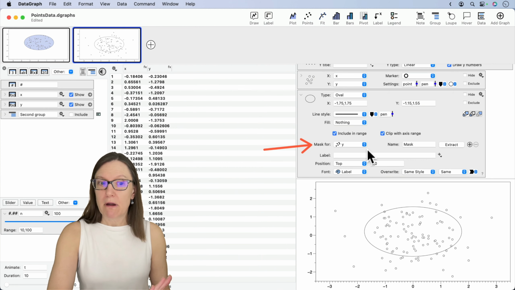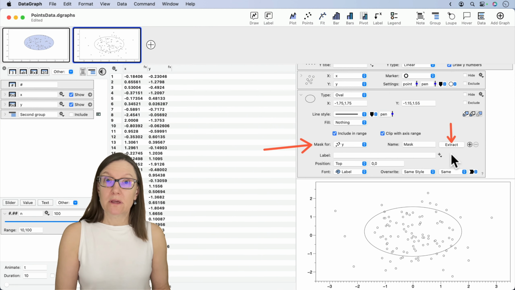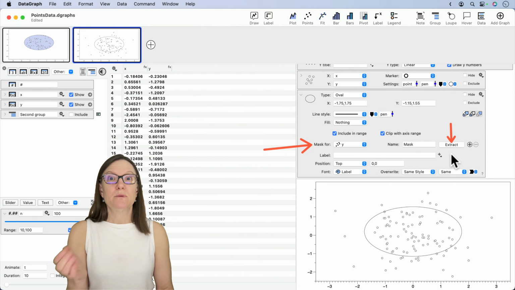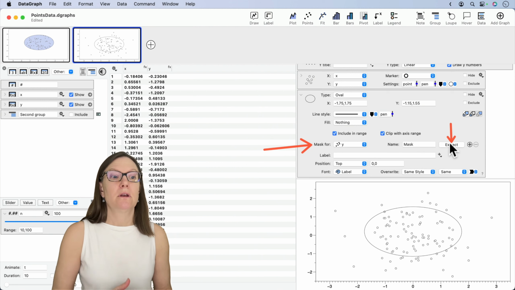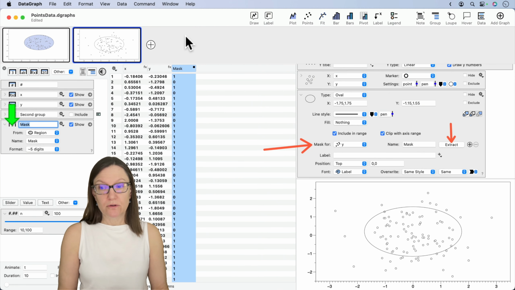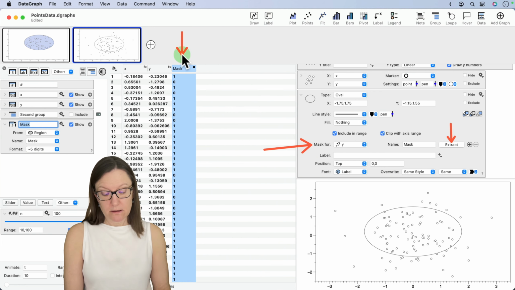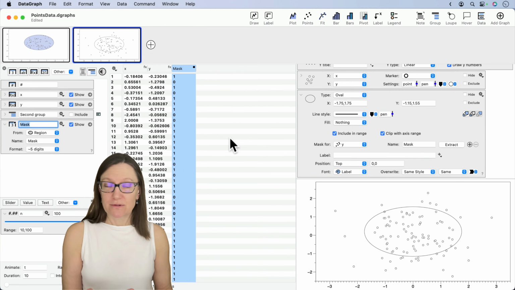Nothing's going to change in the graph when I do this. But what this allows me to do is to extract a column that will give me these ones and zeros for every row, letting me know, is it in this region or out of this region? Click Extract, and that's what is going to create this mask column here for you. Now that I have this mask column, I can do all sorts of things with it.